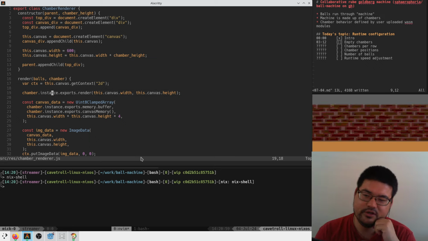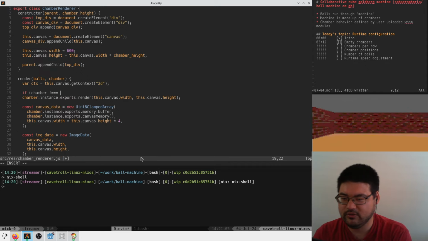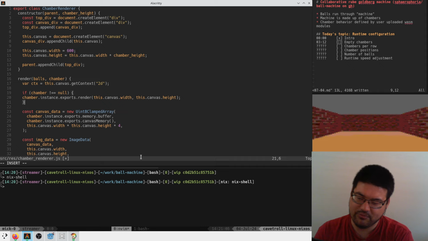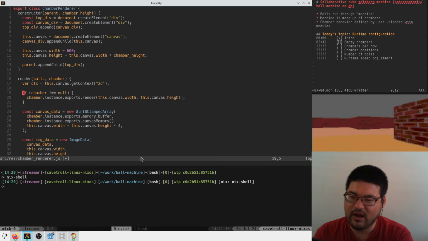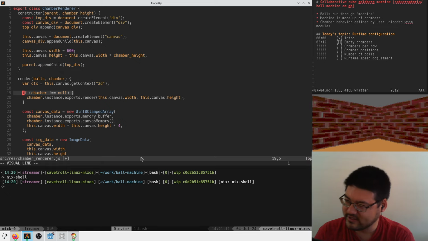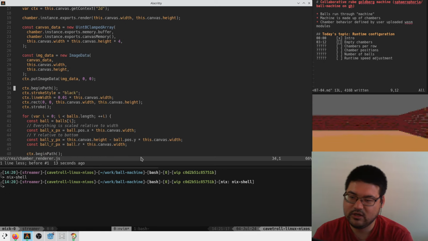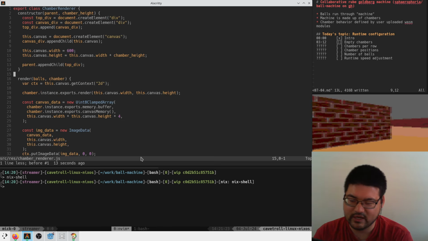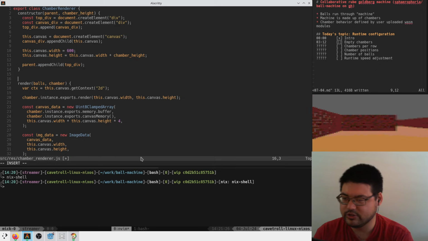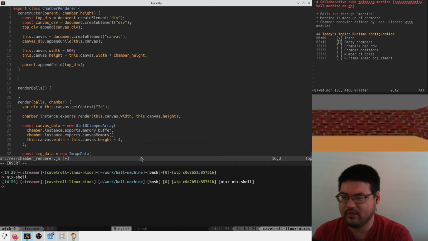And I guess, so I hate doing this, but we could do if chamber is not equal to null, right? We could do this, and then we can just pass in null, and then that might make things simpler. I mean, I hate APIs that look like this. I guess it kind of makes more sense. Maybe we can split out a second call to render balls and render chamber. And then we'll have maybe like a clear.